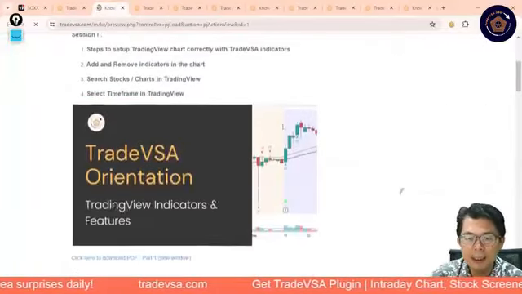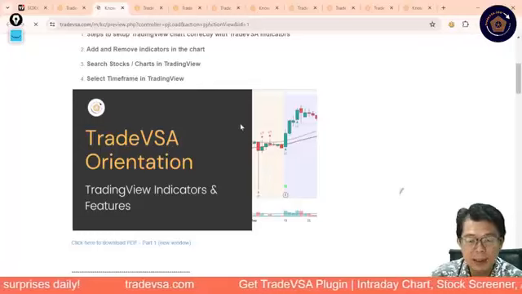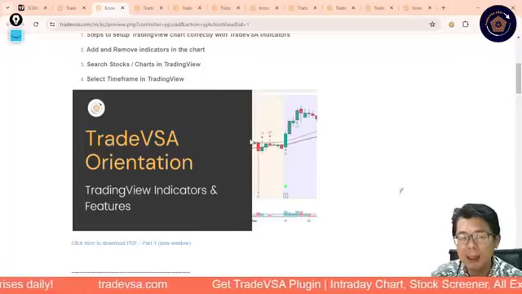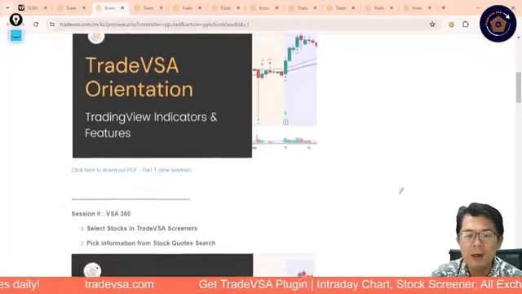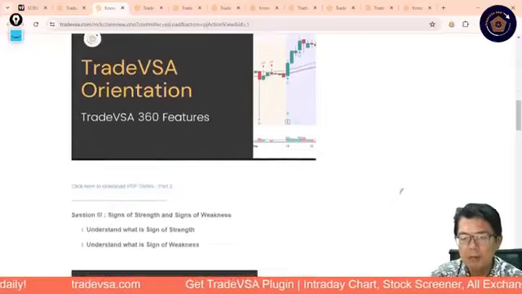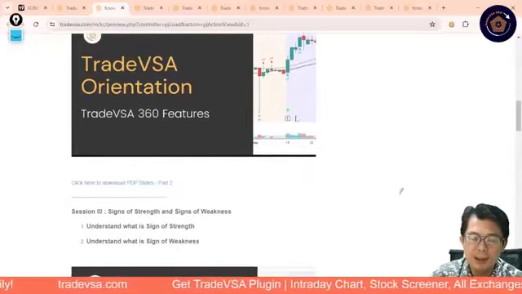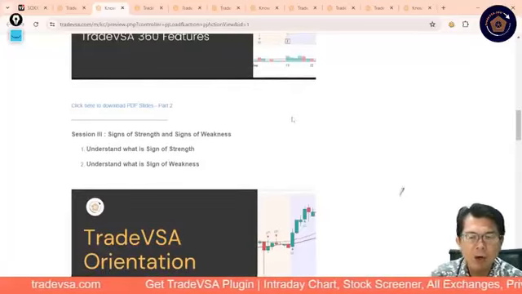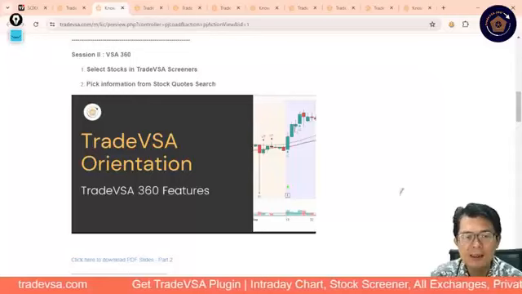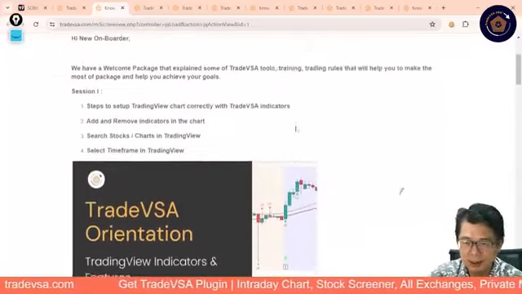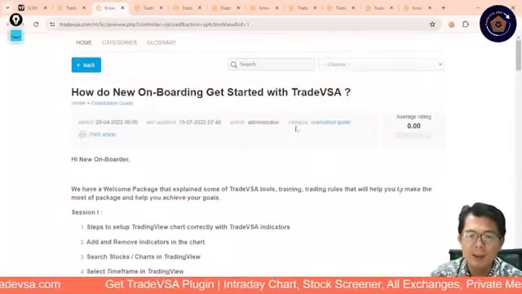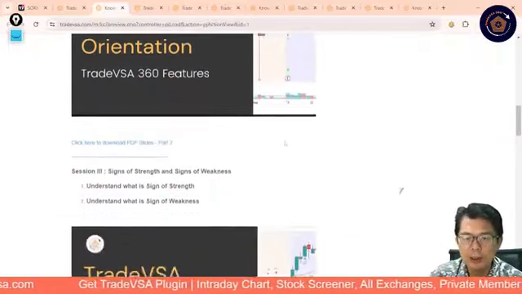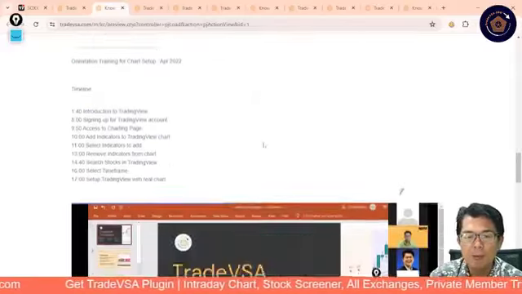Okay, so how to get onboarding in here. You can use VSA360 using TradingView. We give you lots and lots of the Pentagon Guide, as well as the Trade VSA plugin on TradingView, where you can view some of those charts, intraday and weekly charts, whether it is the US market, Hong Kong market, Australian market, Indonesia market, or Thailand market. You can get all of those in TradingView, up to 53 stock exchanges, so you can use that. So this is a lot of material for people to go through.